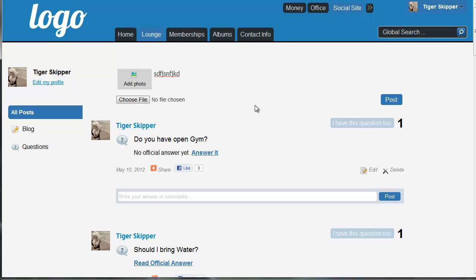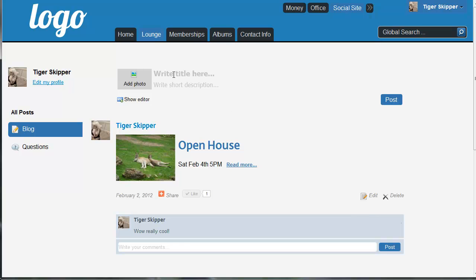The next level is probably my favorite part, which is the blog. With a blog, you'll be able to actually write a title, description, photo, and an entire blog about whatever it is you want to say. So with this, you want to build a few things. One is a sense of community and a place that your contacts feel welcome. So they can come in, they can communicate, they can make comments on the different blogs, and they can learn from being within your site.